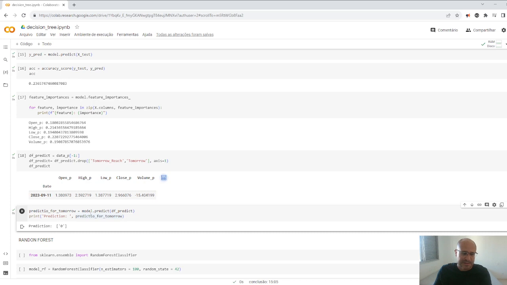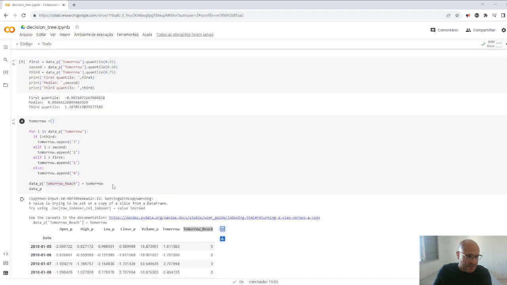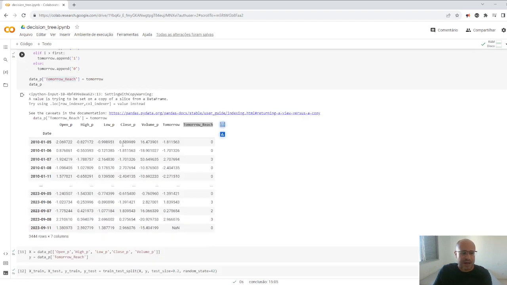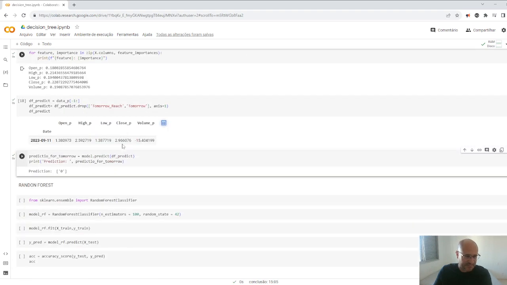So it expects a value below the first quantile. As we saw previously, the first quantile is almost minus 1%, it is minus 0.9.